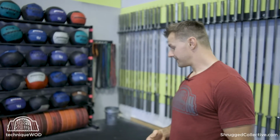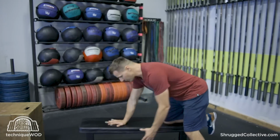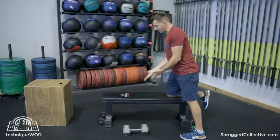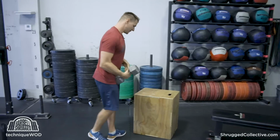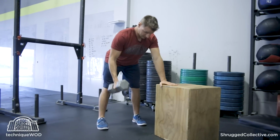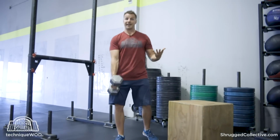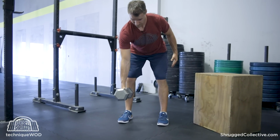As far as variations on this movement, I showed the most basic one where I'm posting on a bench. You don't have to have a bench, of course. You could have anything that you can post your arm on. I can just post like this and pull here. Or of course, you don't need anything at all. You can just bend over like a bent row and just pull here.